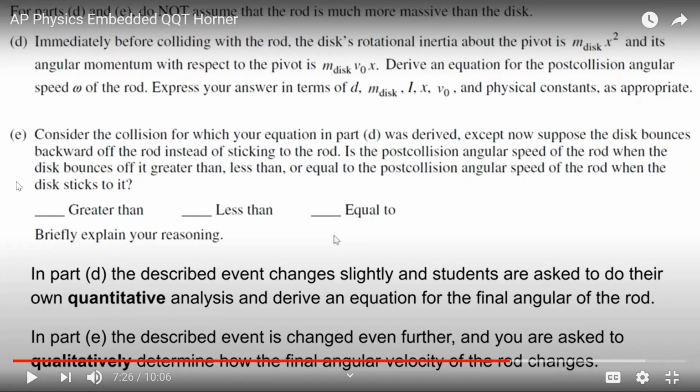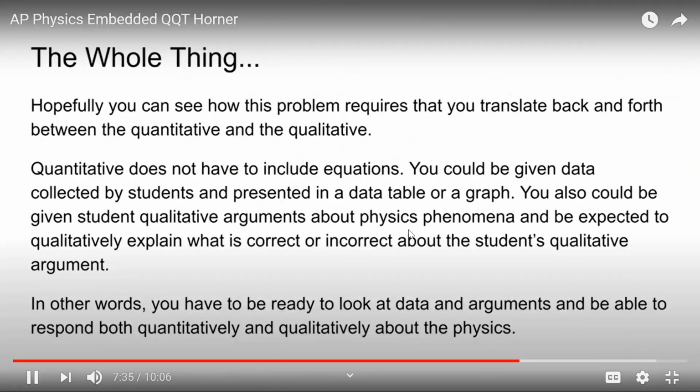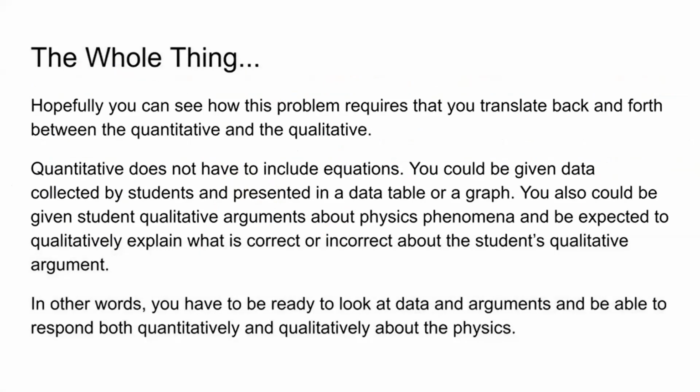This is a huge problem. Like this problem uses 3 different units, and that's how QQTs generally will be. You're going to have to weave together multiple units, which is why studying the concept is so important. So hopefully at this point you can see how the problem really requires the student to translate back and forth between that quantitative and qualitative. They're really saying the same thing over and over and over again.